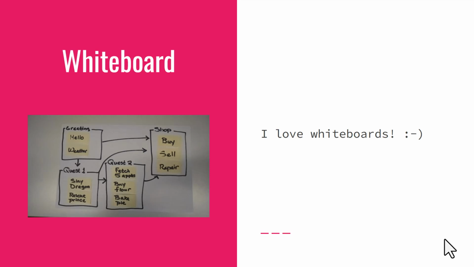So here's an example in this screen where I've grouped certain areas that I want the conversation to go to. And then inside those, I've placed Post-it notes, like real paper Post-it notes with different topics. And I can move those around. I can erase some of these sections and create new sections. But then for each of these Post-it notes, I can actually write a conversation branch. So it's a handy way to quickly physically move ideas around that let you iterate before actually getting into a tool or getting into an engine.